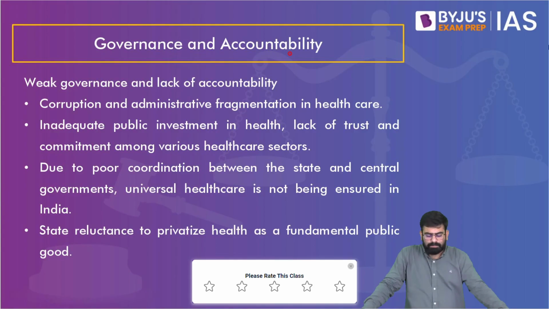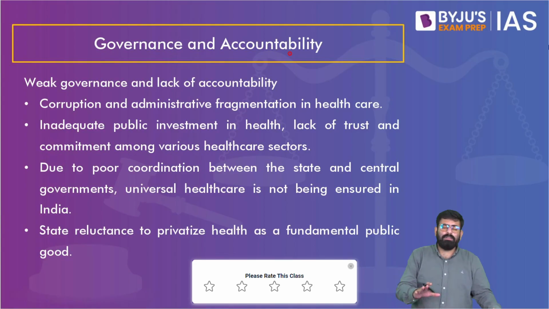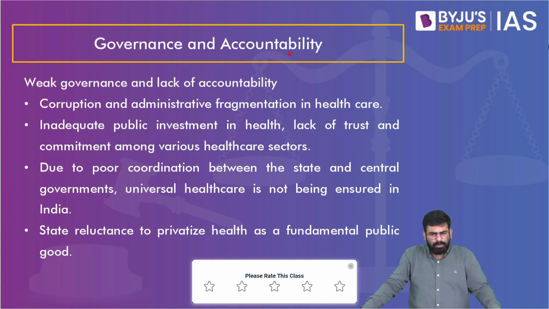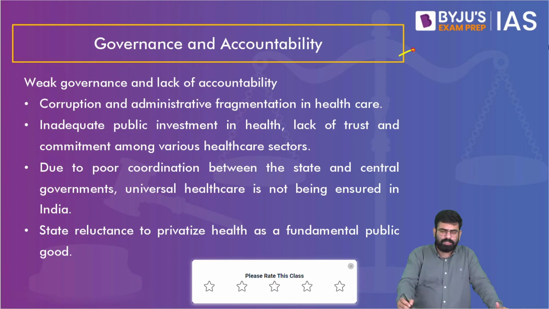to get a comprehensive idea about what the government can do to fix these accountability and governance related issues. And again, as already highlighted, we also have a question based on this idea, that what can be the various problems related to execution or implementation of our national health policy, and all these ideas will be pretty much covered there. So please do not worry about this part, it will be covered.